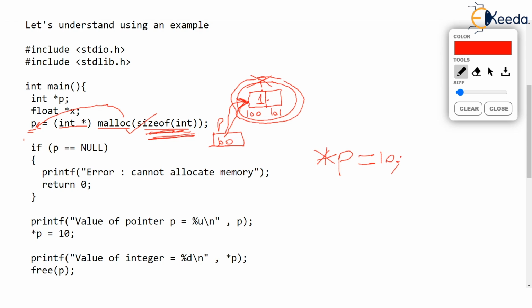Look, we don't even have the name of the integer, but still we are able to use that place via the pointer. We can use that place of 2 bytes. These 2 bytes can be referred through a pointer. We can write asterisk P, which many people call dereferencing a pointer. Asterisk P will take us to that particular location where we can fill up 10.